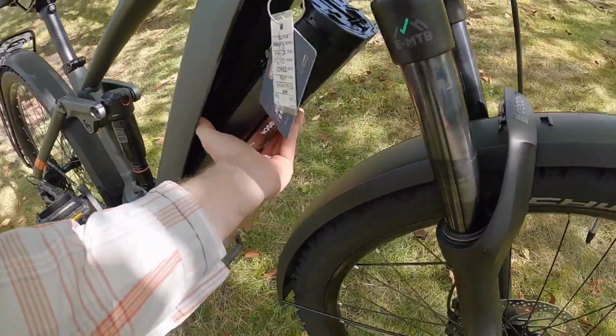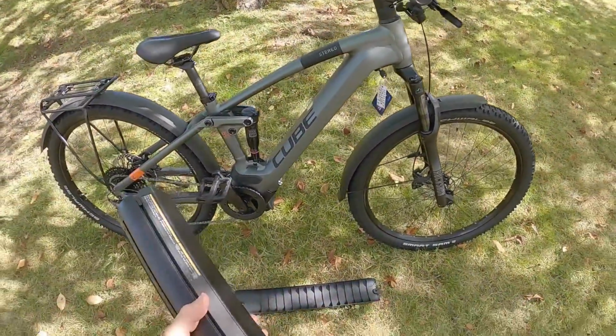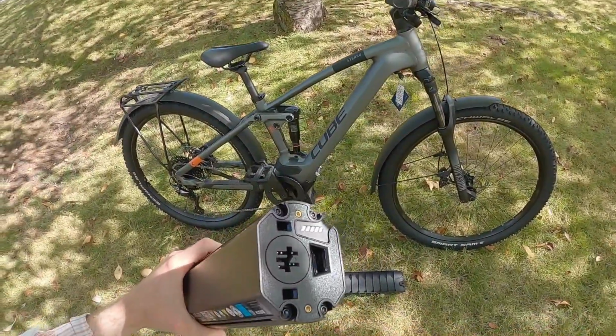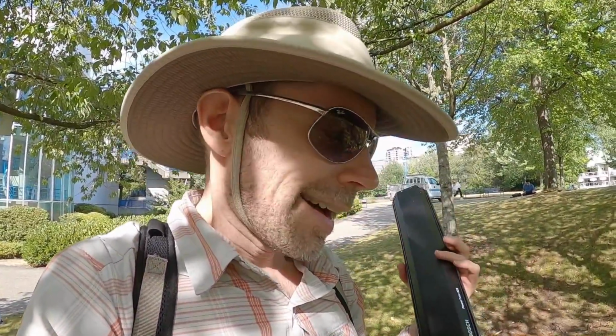Now this is where it gets a little precarious. The battery's fairly heavy and we've got the fender, but there's good clearance on this particular model. 625 watt hours. You can charge this on or off the bike, but I recommend a cool, dry location based on what I've learned. You don't want this to go all the way to zero, and you just want to take good care of it in general.